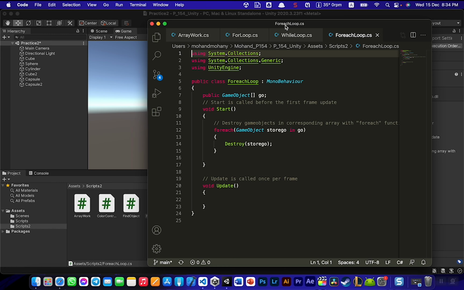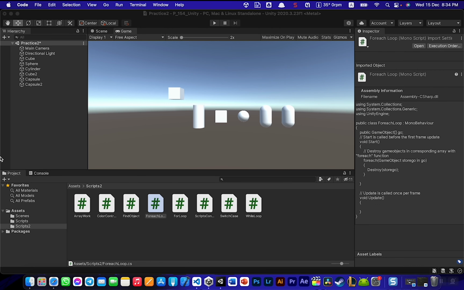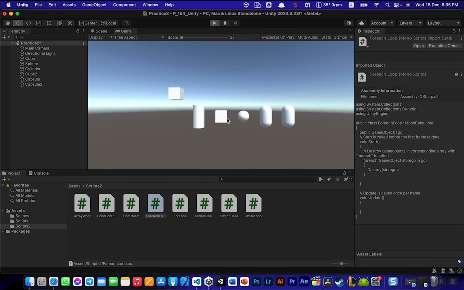So here we choose, like we said first, the sphere and the cylinder. Okay, and we typed here a foreach: game object go in go. So the objects we selected in go will be destroyed. So when we run the script, these objects should disappear. And yeah, they disappeared, and you shouldn't see them in this menu here. So if you see it here, it means it's hidden, not destroyed.